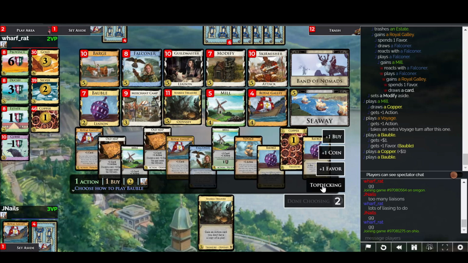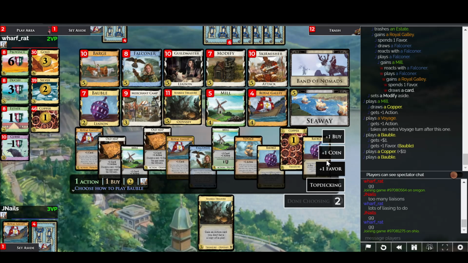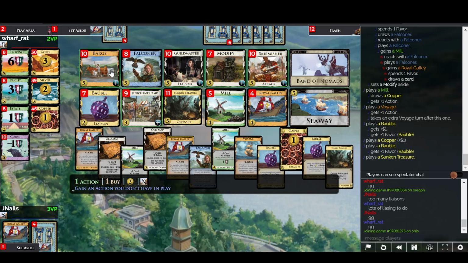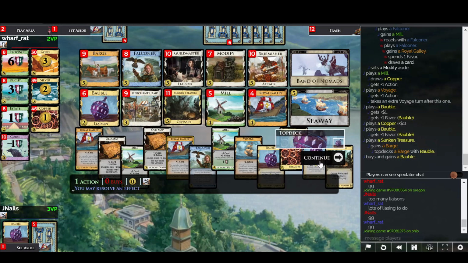Do I want to buy a 3-cost card? Yeah, probably, right? I'm going to add more and more terminals, and so I could do with a Merchant Camp. I mean, Bauble's kind of like a village if it lets me make my Modifies and Falconers non-terminal. I think I like having an actual, no, I like having favors too. Let's just do this. Top deck Barge. Continue. Do not top deck Bauble.